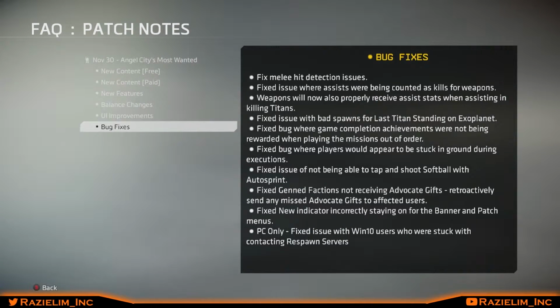Bug fixes, hit detection issues. There's a few times where I think I've hit somebody and it didn't register. Where assists are being counted for kills, that's not good. If they're assists, they should be assists. Unless those people only get assists, then those people will be bitching. Weapons will now also properly receive assist stats when killing Titans.